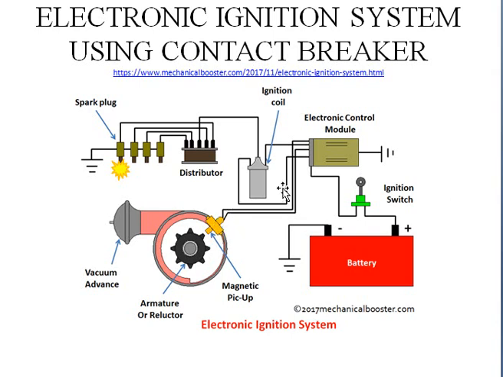So here when the camshaft is rotating, and when it comes into contact with this magnetic pickup, this will send the signal to the engine control unit. When the engine control unit receives this signal, it will make the ignition coil work. As a result, the power from the ignition coil will be sent to the distributor, and the distributor will send the energy to the spark plugs. And once, as I told, the engine starts, the battery will start gaining its energy back.